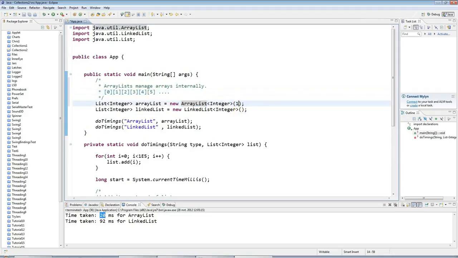you can actually specify an initial size for your array list here, but if you don't, it's going to have an initial size of 10 items. And if you add an 11th item, it will create a new array of, I think, twice the size. So I think it's like 20 items. And copy all the old items into that new array and then put in your new item. So only occasionally does it need to create a new array internally and copy the items to it. So only occasionally does it get a little bit slow.